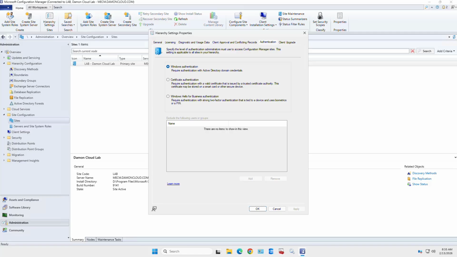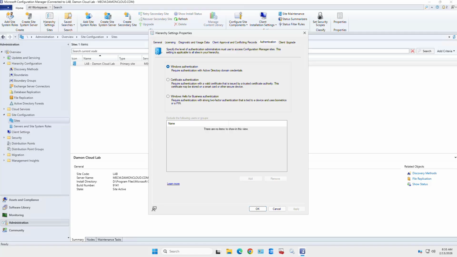And finally, in the hierarchy settings properties, we have client upgrade. What happens when there's a new version of the client that sometimes comes along when you do updates to the MECM site servers themselves?